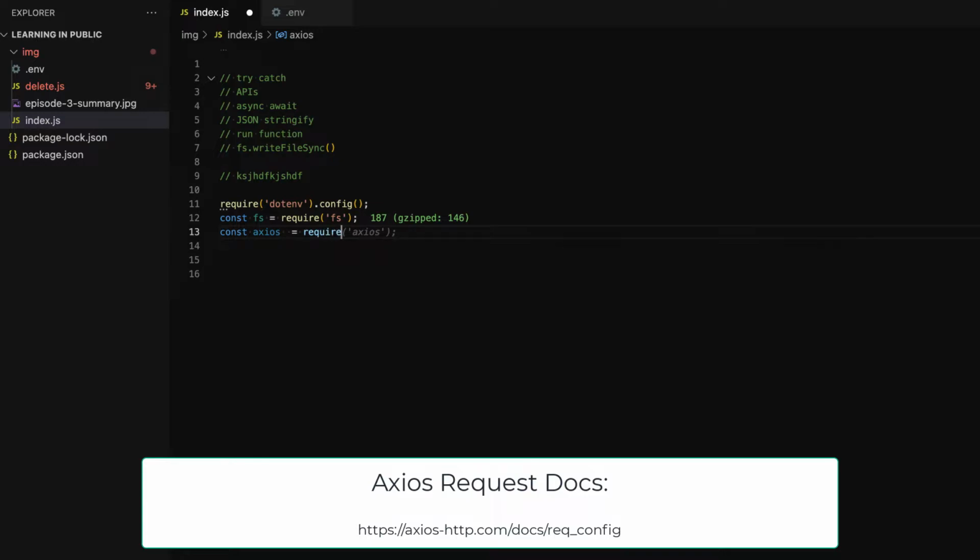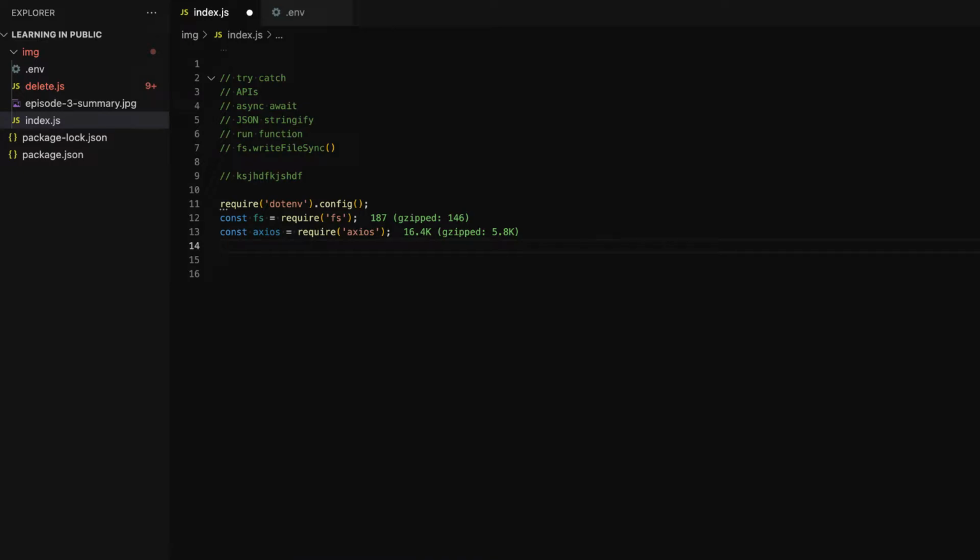And you can post data with Axios, which is when you send data to something, which is how I typically am using it. But you can also do gets, and there's other HTTP methods that you can do with it. But the most common that you'll run into probably with your API work will be posting data, because you're basically sending a configuration of the data that you expect back in that response.